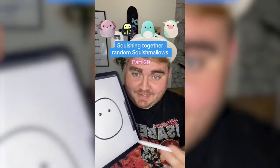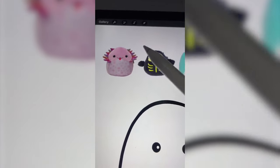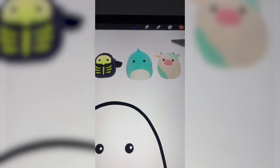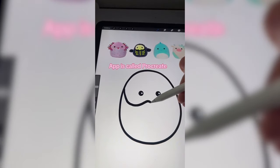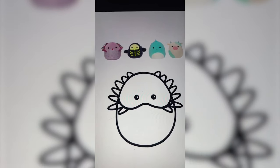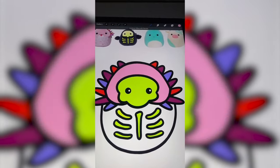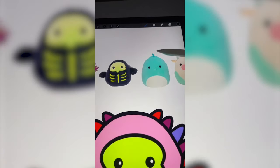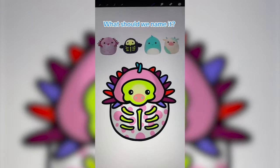Whatever this lands on, we're going to mash all of them together on the iPad — Part 20. We've got some I've never seen before. This one is a bearded dragon, so we definitely have to use that beard. This is a dinosaur — looks so simple but I'll add on that little fin. And for the cow, we can definitely do the coloring and maybe the snout. I have to tackle that beard first — it looks like it wraps around with spikes going on the outside working inward. I got the basic shape with alternating colors, added the skull part — it looks so cute! Coloring the top part pink, adding spots, adding the dinosaur tail fin, and last the cow's nose. Here it is all complete — let me know what you think we should name it in the comments.